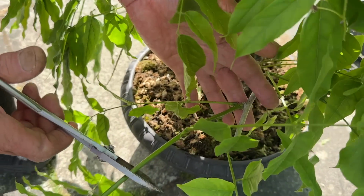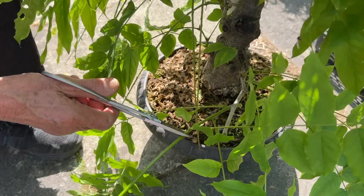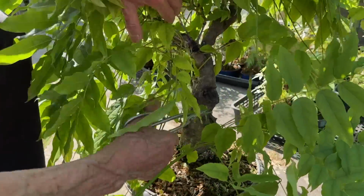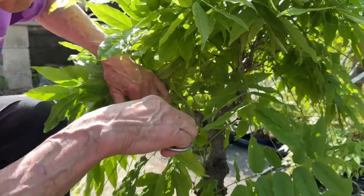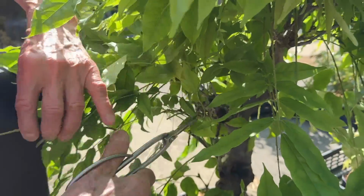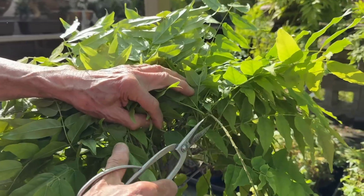This is called nodes. Eventually, I'll cut it back to about 2 or 3 nodes and it'll produce flower there. But because I want the flowers to hang, I might end up cutting that off. But while these low shoots are growing, they will feed back into the plant and create thicker trunk, what we call a sacrificial branch. So all I'm doing is cutting these dead flower stems off.